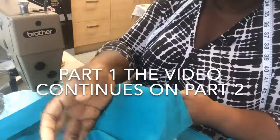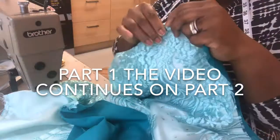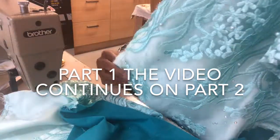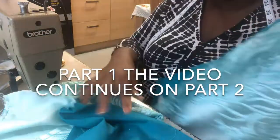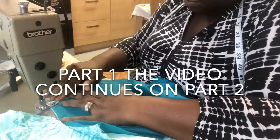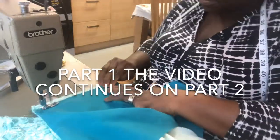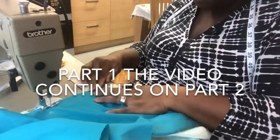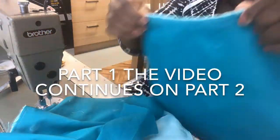I've turned the fabric. It was like this before, so I've turned it to the back. So now this is the front of the fabric, one piece of the back. If you have an iron with you, iron it out. Very important. Now I will take the piece of the back and top stitch it just to keep the poly cotton lining in place. Do the same to the other side of the back. The back is in two sections, remember?